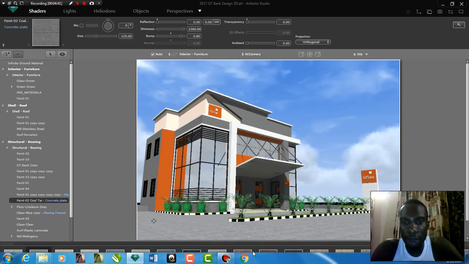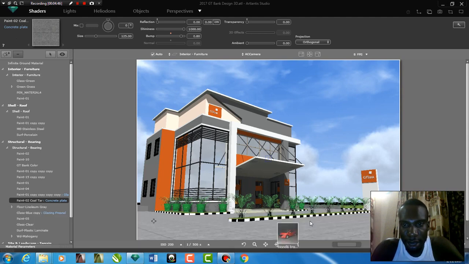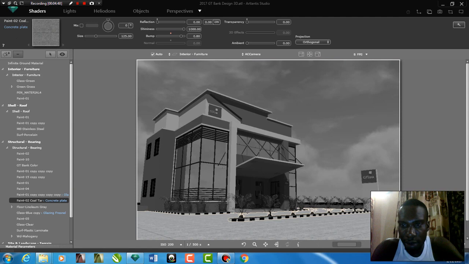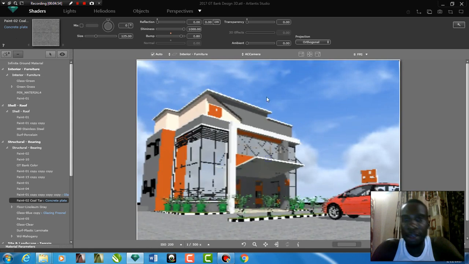Okay, and then from here also I can put in cars. Here I can see my car there. I have a Honda there. I can just quick drag. That's showing me the base where the Honda is going to stay. I click, and then I drag. The Honda is there. Now this is where I'm going to be stopping for now.